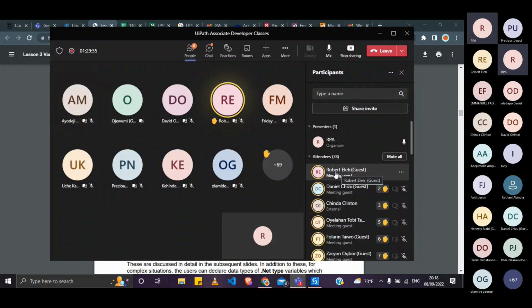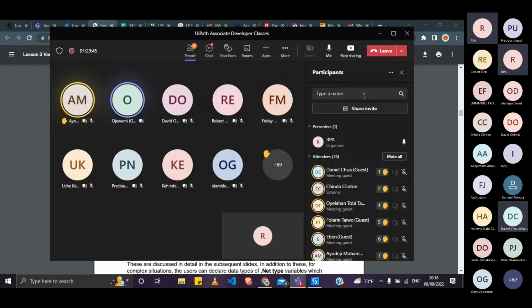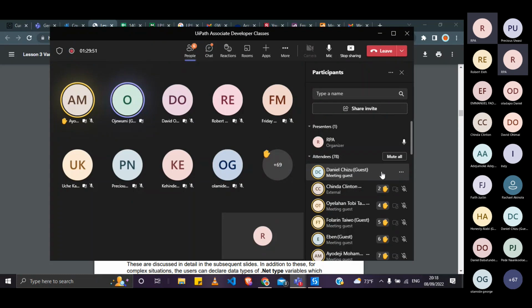And then the last one is array. Array. Daniel Chizu. Array. What's an array? Rest of you, leave your hands up. I'm still going to ask you guys questions. But Daniel Chizu, what's an array? Okay, as the name implies, it has to do with a collective form of data. That has to do with multiple data. Okay, multiple types of data. Yes, thank you very much, Daniel.